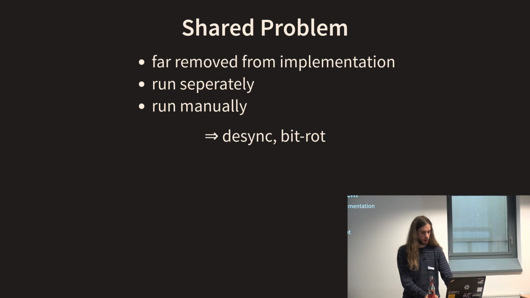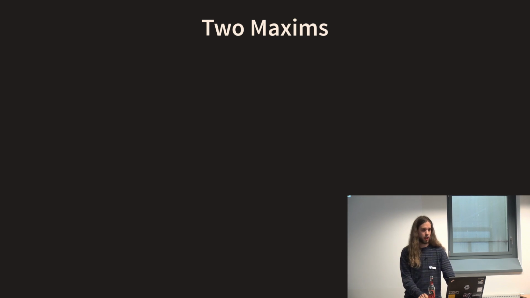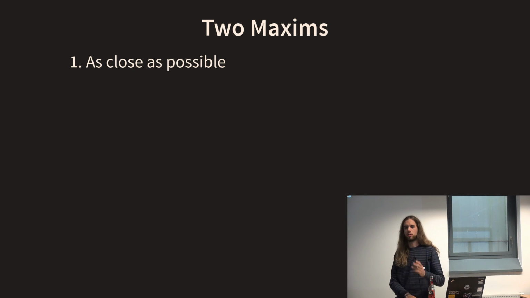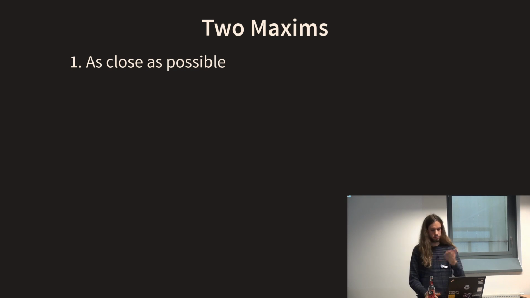I thought about the problem a bit, and I came up with 2 maxims. Like what should always be ensured when you write tests or when you write testing systems. And the first one I came up with is the tests should be as close as possible to their implementation. If possible, in the same file, maybe right under the implementation, at least in the same directory, very near, where when you open the folder, you see the test. Golang does one thing very right, and that is every file has a test file right beneath it, right in the same folder, and you can't miss the tests.